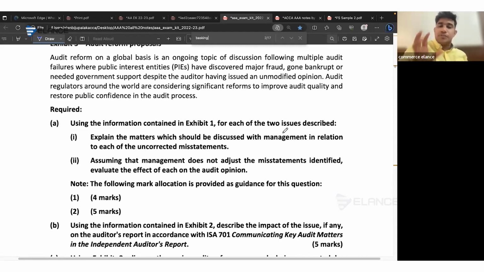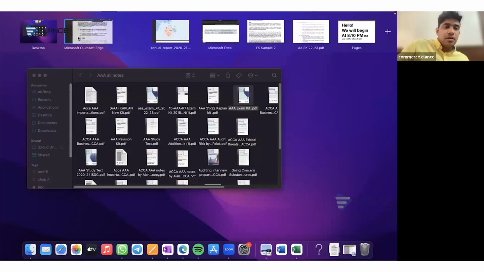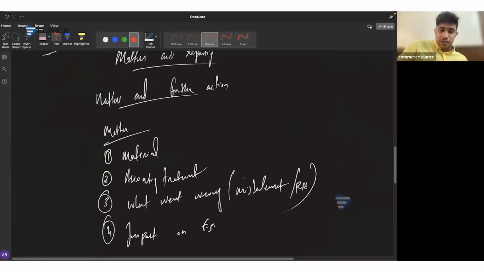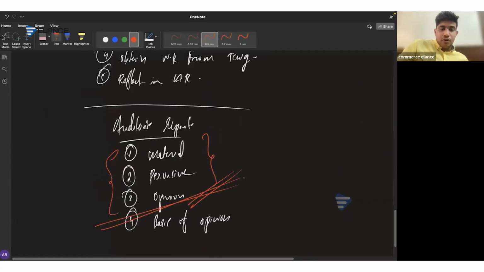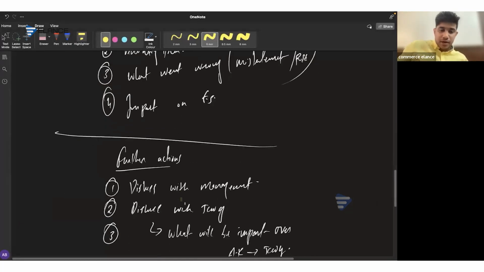So I've already told you, if you're getting a question on auditor's opinion, you are only required to include whether the matter is material, pervasive, and the opinion paragraph. Basis of opinion should not be provided there. When the examiner asks you to explain the matters which you need to discuss with the management, it is similar to the one we learned now. The only difference is that when you get a question on matters to be considered and discussion with the management, you can follow the same format as for matters to be considered and further action, but it's a bit confined area.